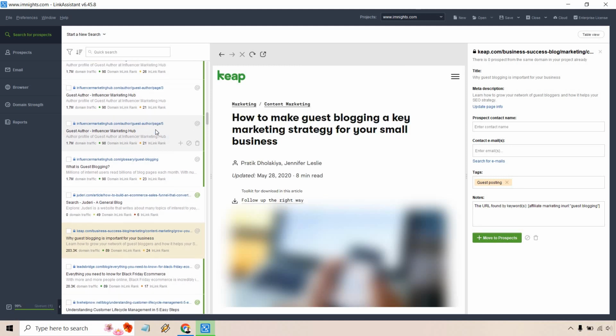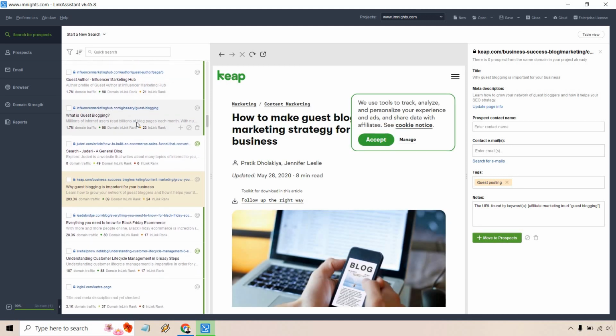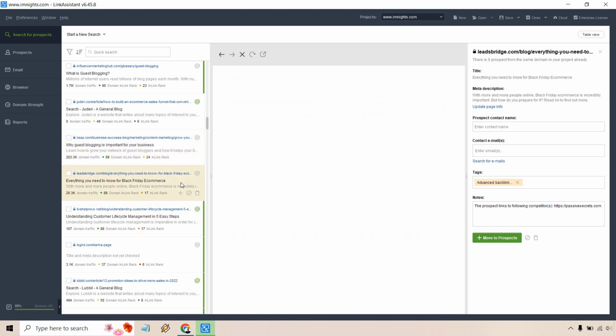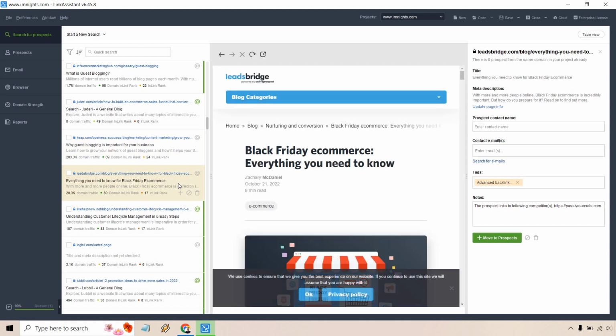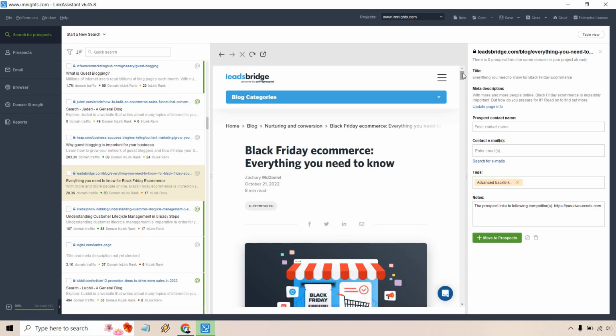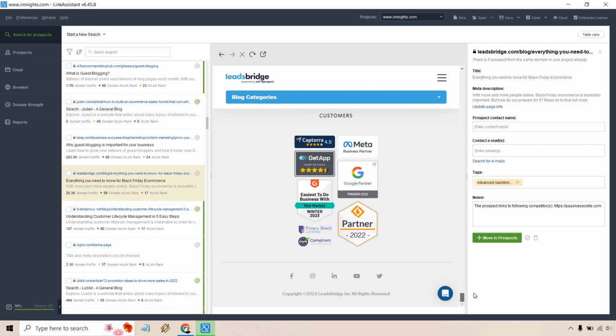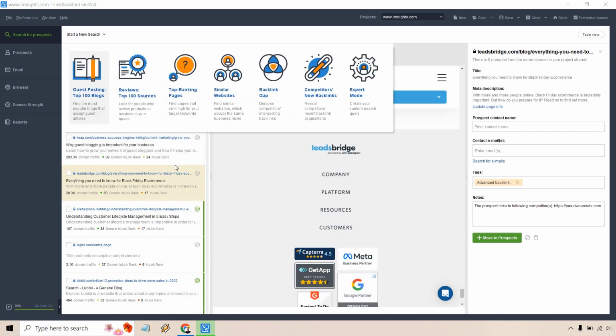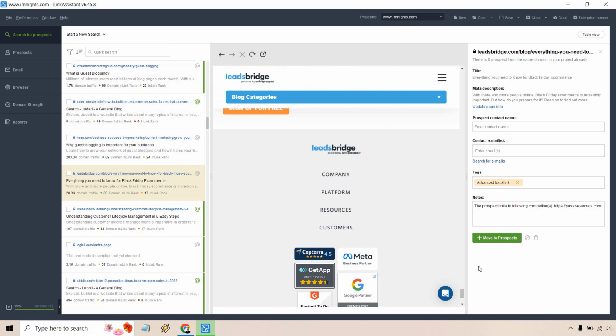So that's Keap, formerly Infusionsoft. I know they changed their name. So this one looks good. LeadsBridge, 20.3 thousand in terms of domain traffic. We don't have any contact emails, but of course we know how to do that. Let's go down a little bit more. So maybe if you're going to find it a little bit harder to get one on something that has 1.7 thousand in terms of domain traffic monthly.